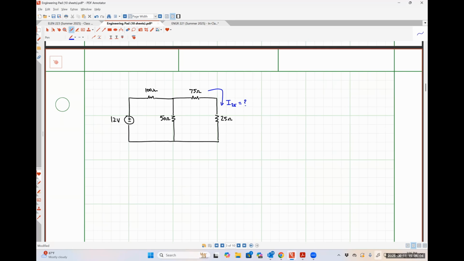So, if we were so inclined, there are multiple different ways that we could approach this. We could find the equivalent resistance of everything connected to the 12-volt source and then use some combination of KVL and KCL and Ohm's law and work our way around things. But I'm going to try not to just straight up throw the kitchen sink at this and see if we can approach it in a more formulaic form.